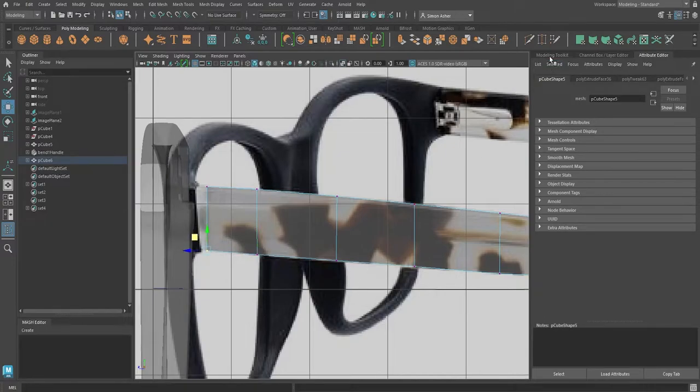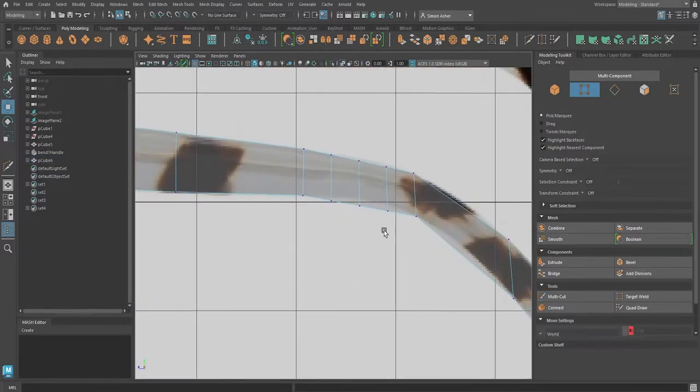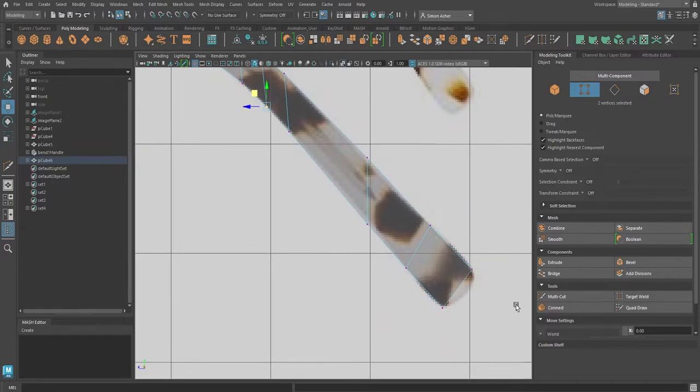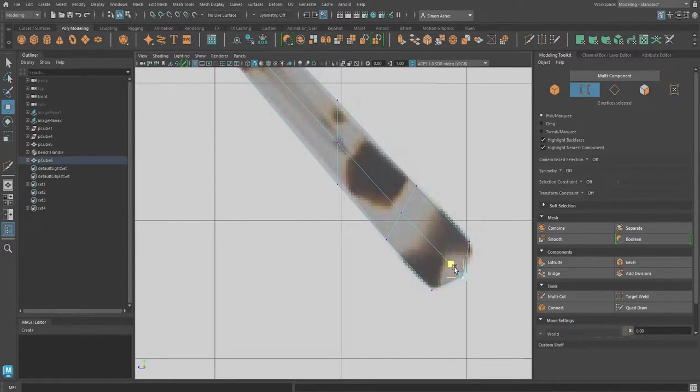Okay, so now, like before, let's go to multi-cut. Let's have a look. We definitely think we have to have a couple in here. Bring that up a little bit, just to make it a bit less harsh, a bit more flowy. Definitely need a couple in here, I feel. For that, all I was doing was middle mouse clicking to make them go in the center. And then we'll do one in the middle here so we can bring that out like that.